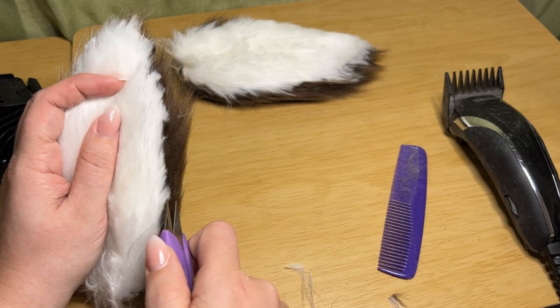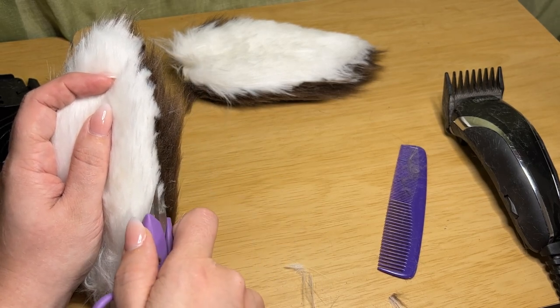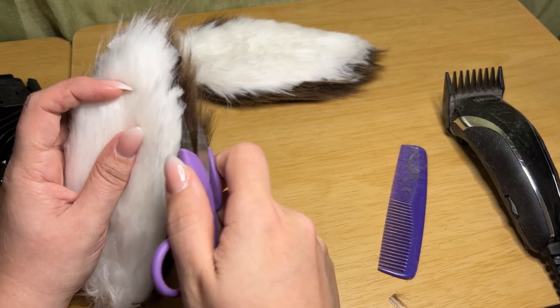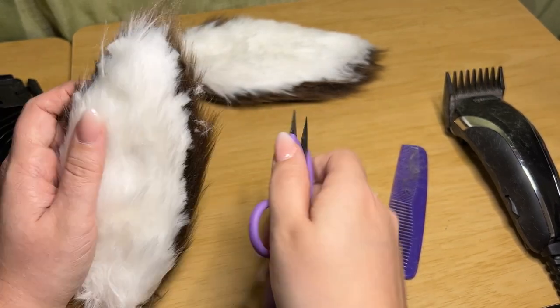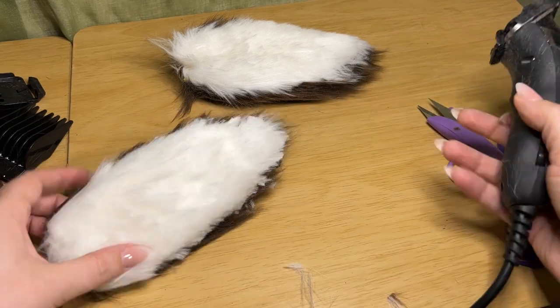If you're using scissors or snips, the trimming process is going to take a fair bit longer, but you have more precision over what you're cutting. You can also use scissors or snips to smooth out areas even if you are using the electric trimmers.